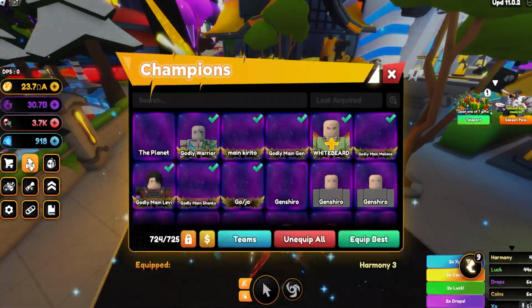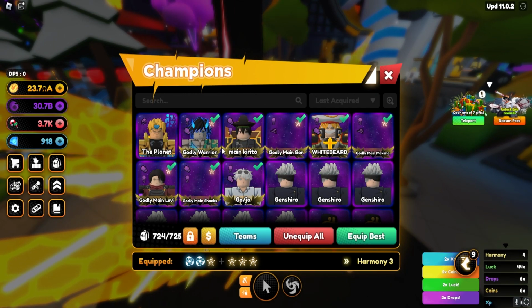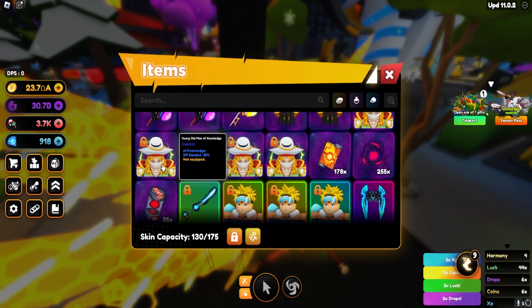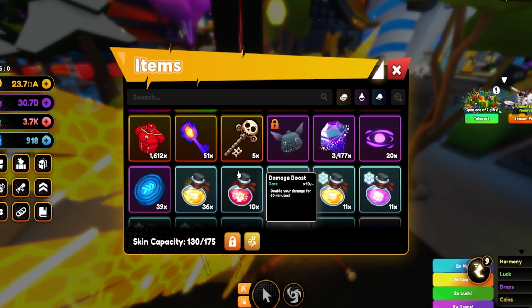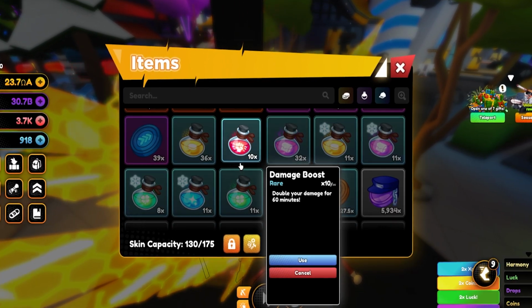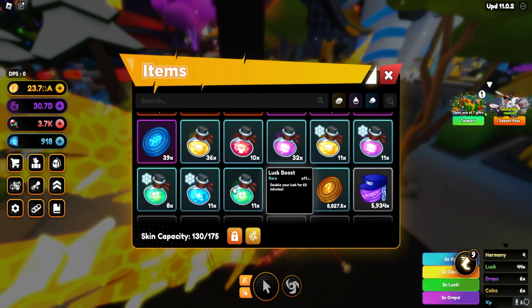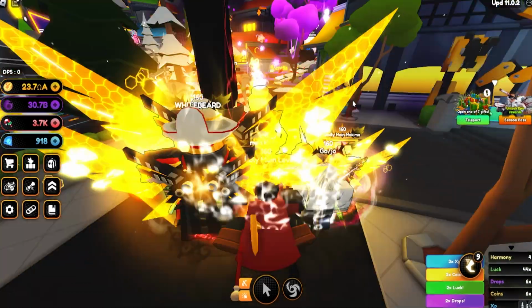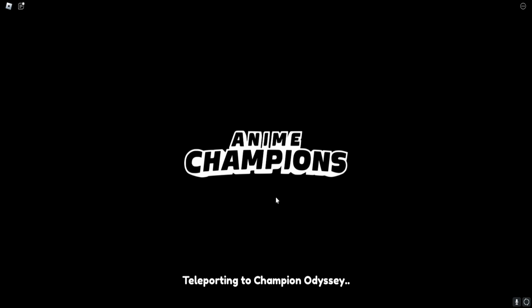For example, I'm using this team and I have about 5 Godlys here. Having a bunch of punch units would be optimal, so Titan and Boxer would be really good. And I would also suggest using a damage potion, especially for the higher floors if you guys want to maximize your gain. And you're also probably going to need a luck potion, whether it's the holiday luck potion or the regular luck potion. Any luck potion is going to dramatically increase the gain. So the dungeons are about to start, so we're going to head over to the Champion Odyssey.